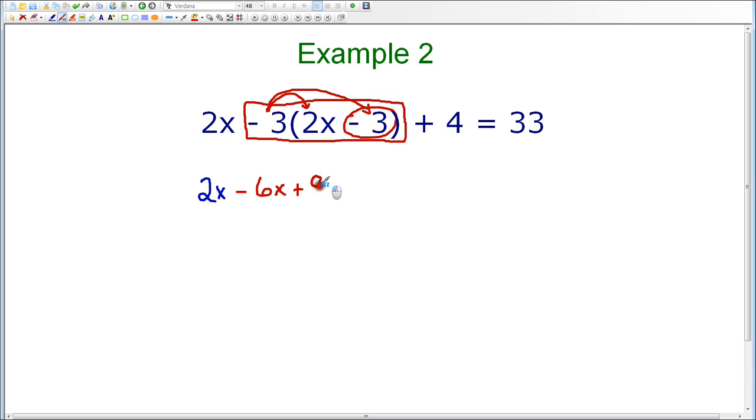Now, in my opinion, that's the easiest way to think of the distribution. You could also have done minus, brought this minus down, and then negative 3 times 3, which is negative 9. But then you have a lot of signs to contend with, and think about what's the opposite of negative 9, positive 9. So it's easier just to take the signs with each number and multiply them.